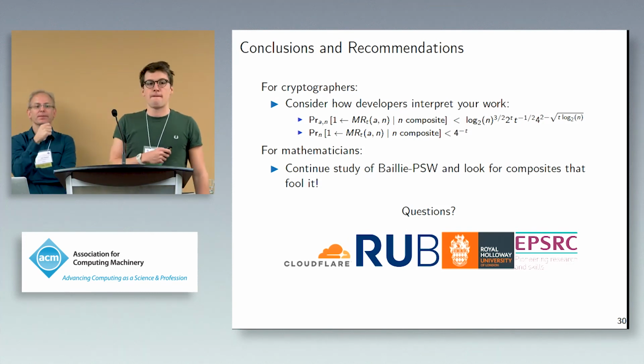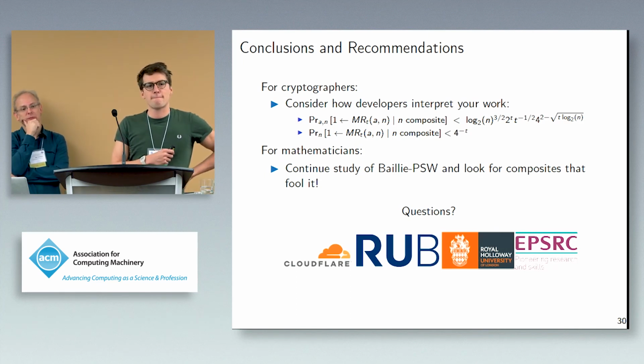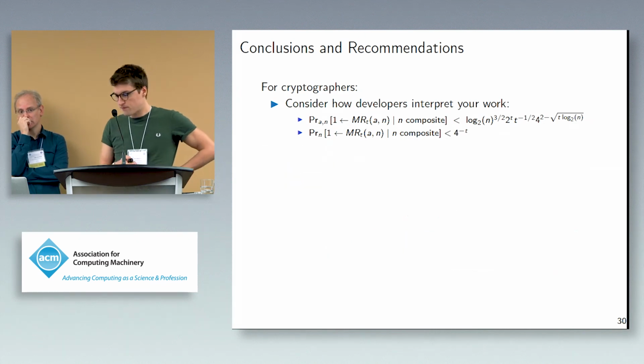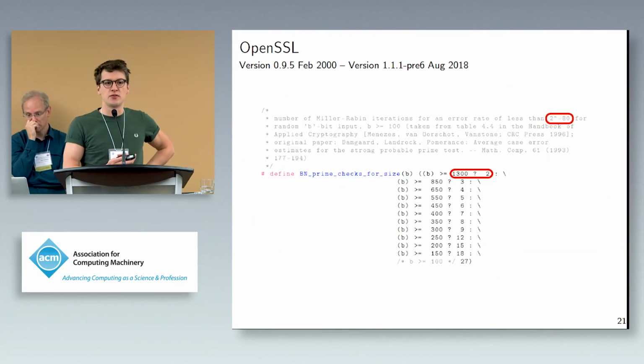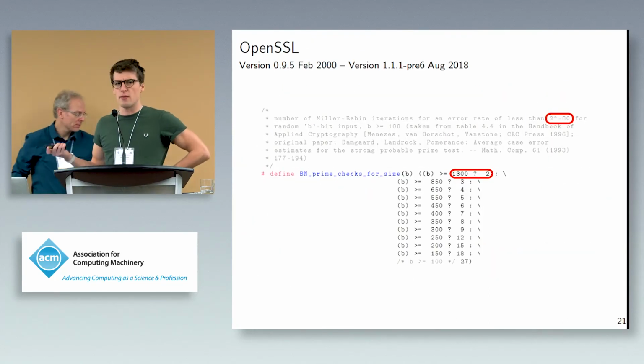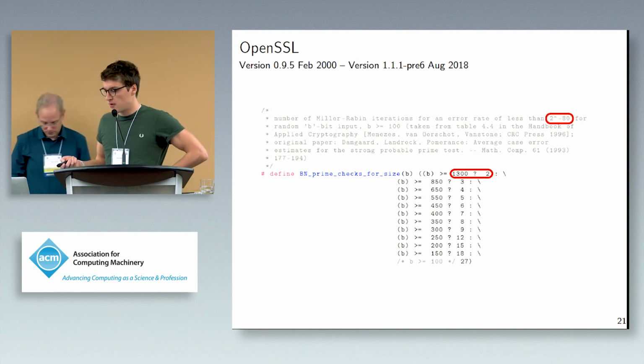Thank you. So my question is, why, if the worst case is the proportion of bases that you need to pick scales with the number over 4, why is it that OpenSSL actually does fewer tests for large numbers? Yeah, absolutely. That's a great question. It seems counterintuitive at first, right? So the numbers are getting bigger. Why am I doing less testing?